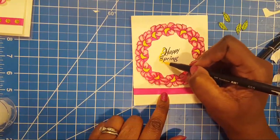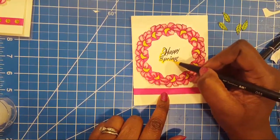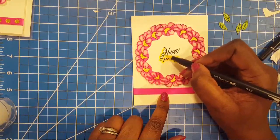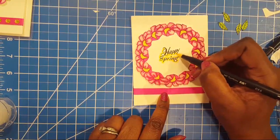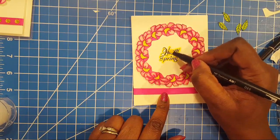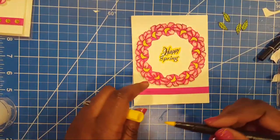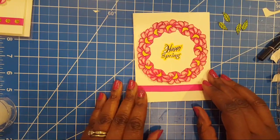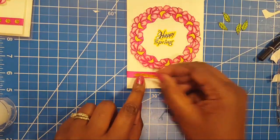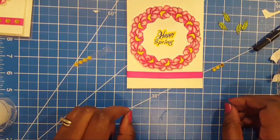In order to tie the colors in, I'm just going to lightly take some yellow and just barely go around the outside, just tapping. The watercolor markers can tend to drag some of the other color — the black — so you're just dotting it gently around the edges. Look how fun this card looks! If you want to make it a birthday card, there are so many different things you could do.